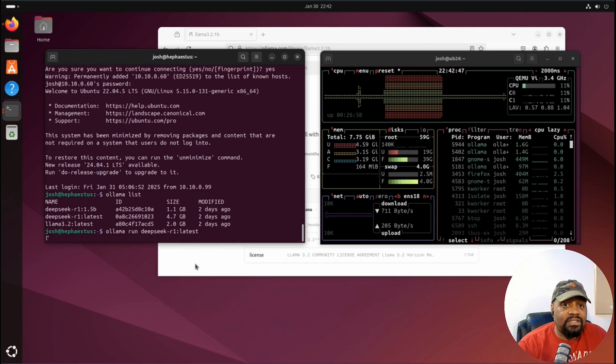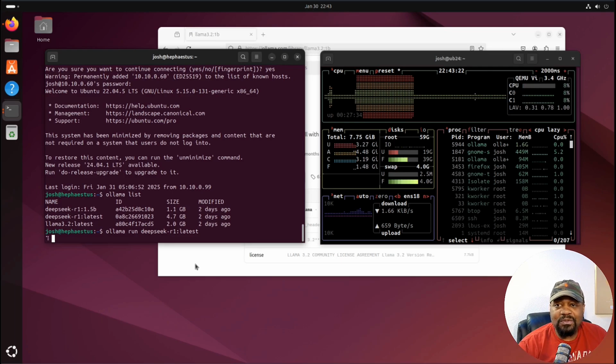And this is the actual DeepSeek-R1. This is the one that's 4.7 gigs that the majority of people have downloaded. Oh man, maybe I shouldn't have run it from a virtual machine to the other virtual machine. I should have shown you guys my terminal. Well, I'm already connected to it, and that's probably why it's taking forever to open up, because I'm running it like this. But still, I run it remote any other time, so I don't know.